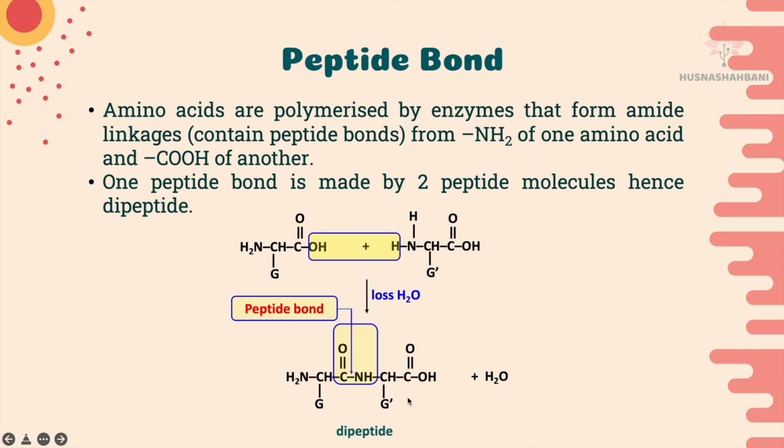You call this molecule a dipeptide because it's from two amino acids. So that's why di. Plus water as the side product because you remove H2O. So this is how the peptide bond can be formed. With two amino acid molecules, one focuses on removing OH on the carboxylic acid part, the other focuses on removing hydrogen on the amino part, and then a dipeptide can be formed.